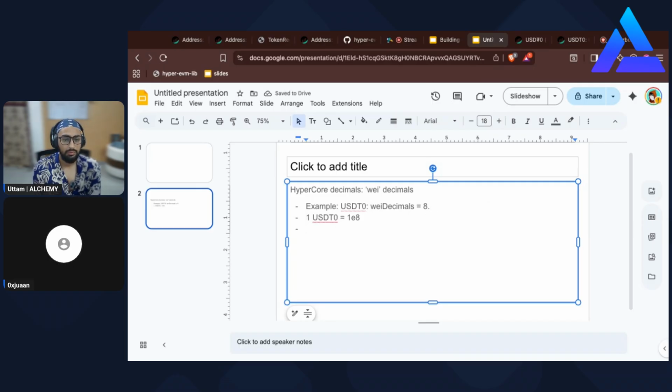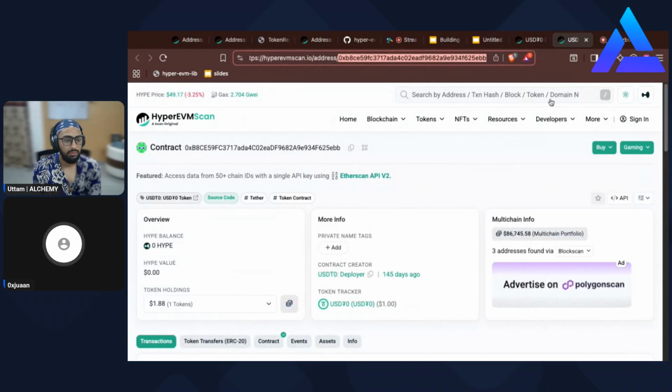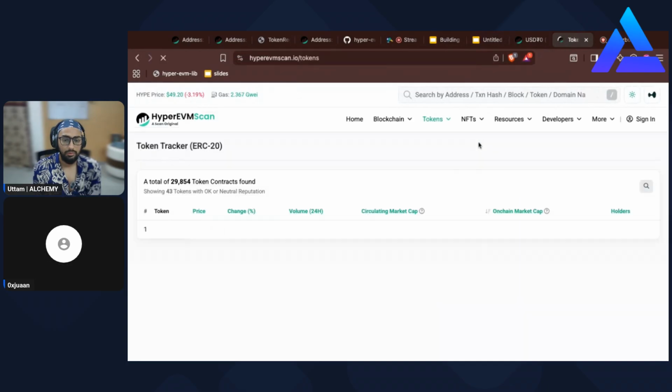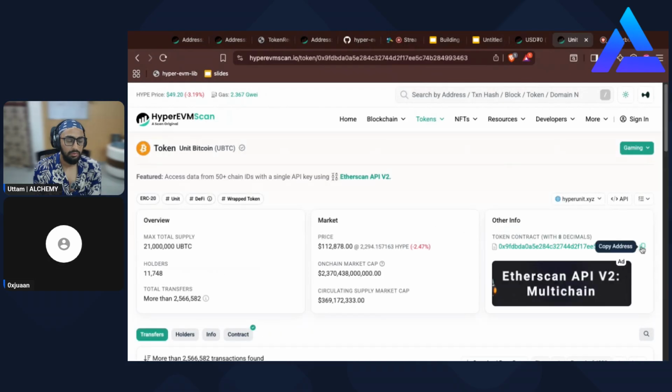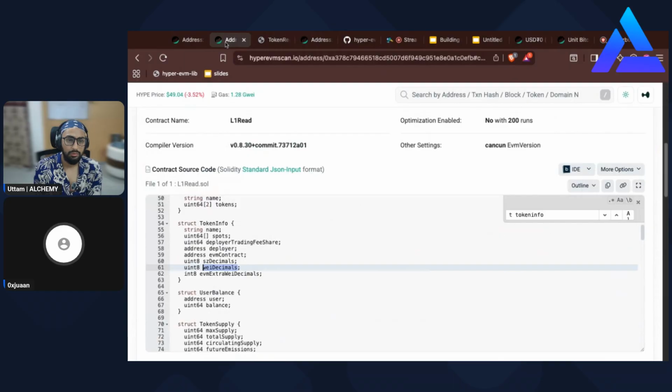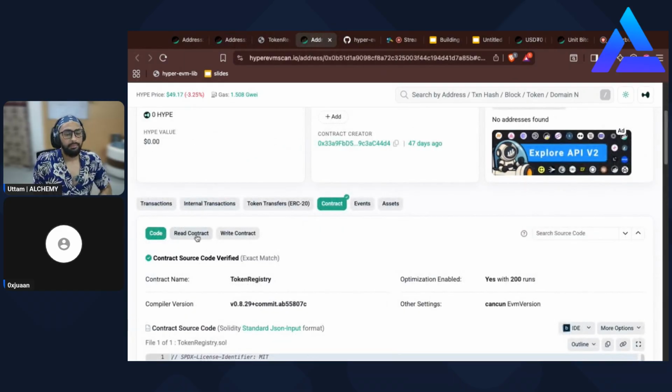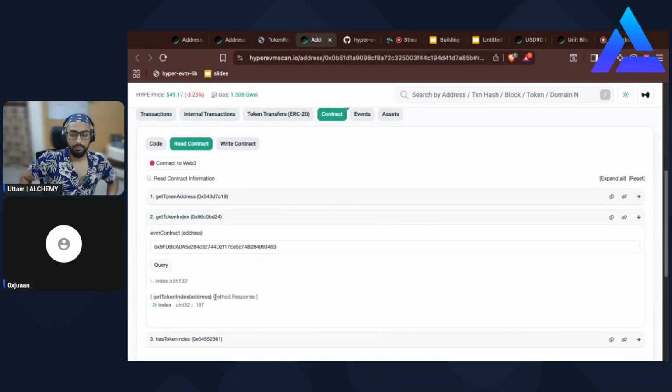Let's look at a second example. Unit Bitcoin. Let's get the token address first, because that's easy to get. It has 8 decimals on the EVM. Now we go to the registry to find its token ID, which is what we use for precompiles.